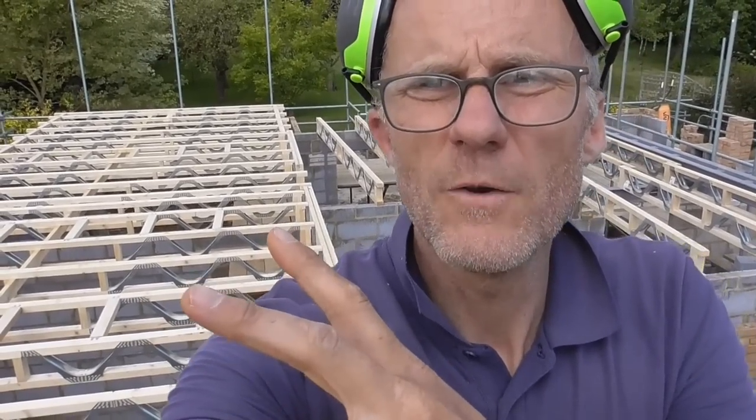So there you go, that's the first little phase. As I said earlier, we sort of decided to do it in phases really, rather than just put all the joists on. What we're going to do is, as you can see, all these joists are in now, all the strong back braces are on, all the metalwork's on, and all the noggins that go across, because obviously this wall's going to go on there, they're all in. So what I'm going to start doing now is boarding this. What that enables us to do is have a nice working space up here to do this last bit off, but also the bricklayers can come in tomorrow and start beam filling in between the joists.